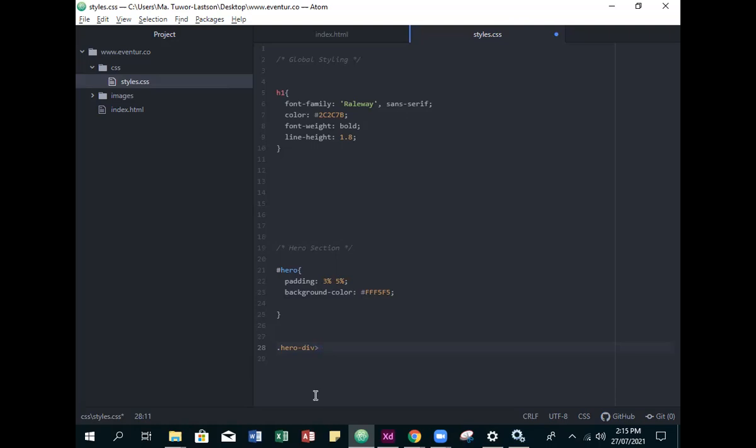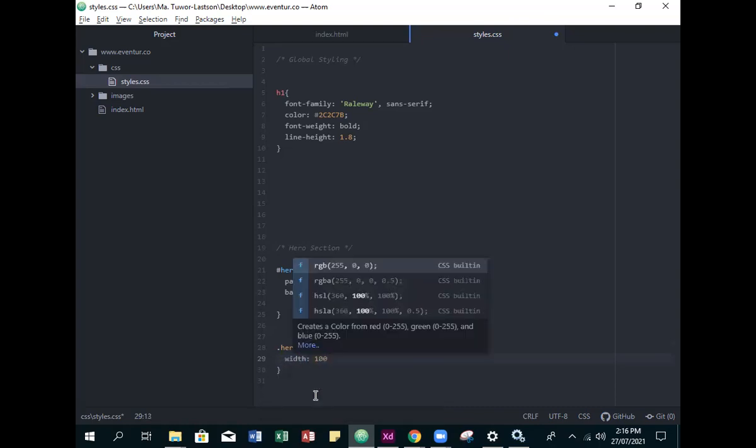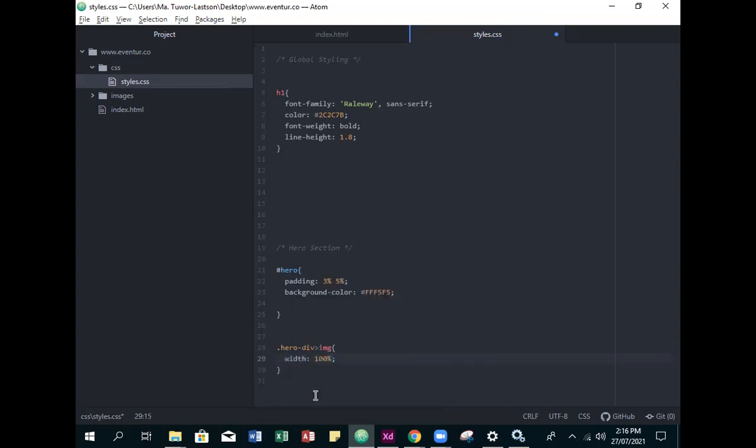It's almost like a directory structure for styling in CSS. So inside of this class there is an element called img, which is the tag. I want to select this tag and give it a width of 100%. That is, it should take up 100% of its containing div.